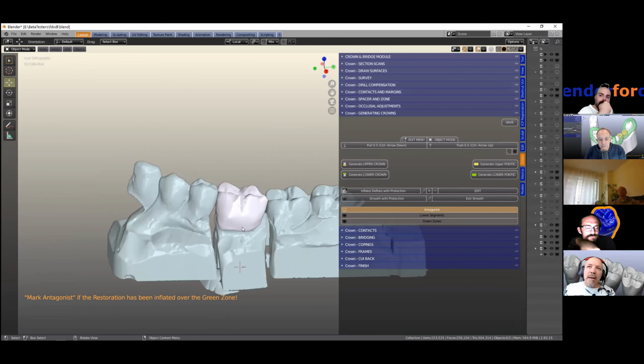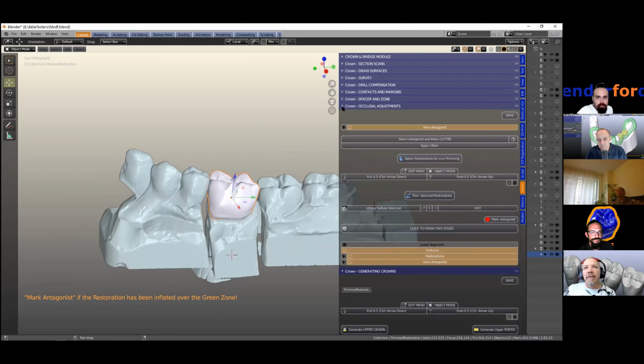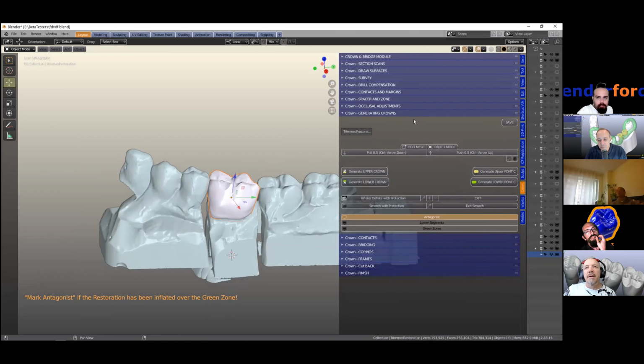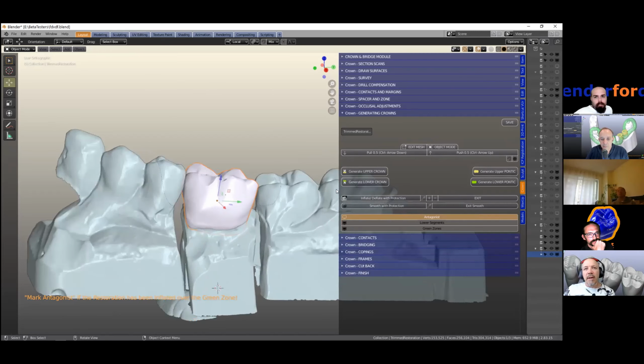All right, okay, so here we are, generate crowns. We're going to select our crown, and then we're going to either edit our meshes like we did earlier. The only reason I've got that in here again is because you may not have an opposing tooth, an opposing occlusion, antagonist. So I've got that here where we can pull out and push in and whatever we need to do. Then there are a few fail-safes. If we click on the wrong buttons, it's not going to work. The only button that's going to work is this one here. So, okay, let's click that.